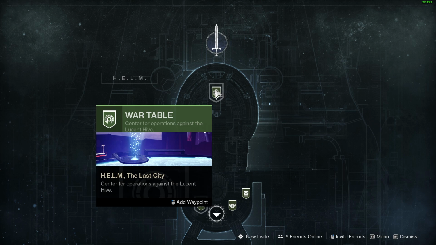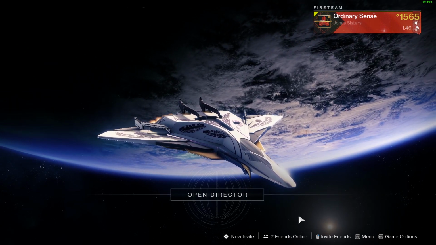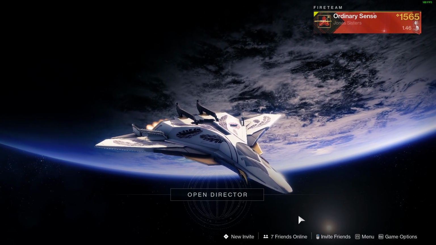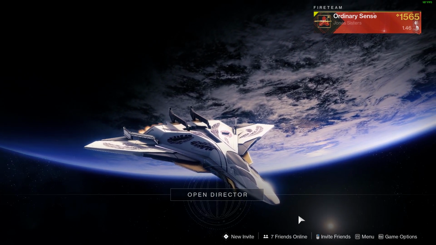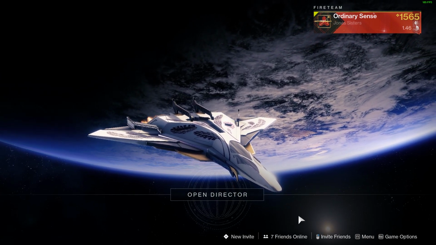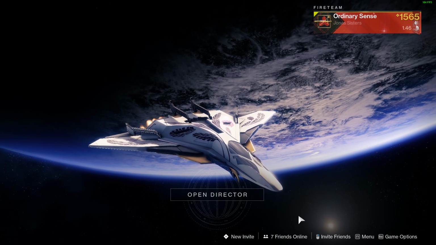Now, one thing that I did forget to mention is that you can actually go through and get these bounties and the repeatable versions of these bounties from Orbit. So all you have to do is download the Destiny 2 Companion app on your phone and go ahead and log in. And when you do that, so when you're in Orbit, when you're in the Tower, or when you're in the Helm, you can actually go through and purchase these bounties, and they will end up on your character.